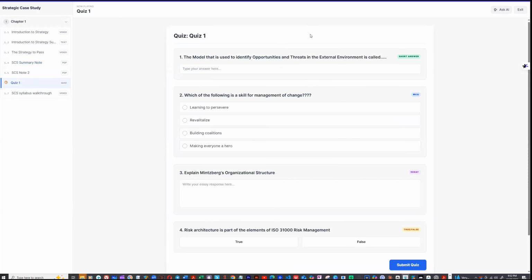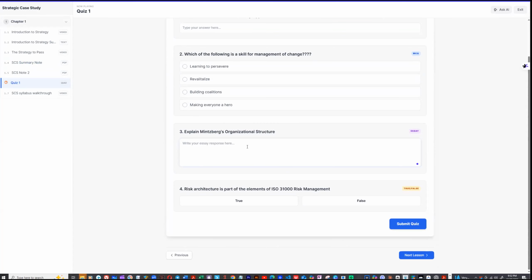And then I'll put quizzes there. Whatever we've done today, I'm going to create a quiz and attach it. The quiz can come in the form of short answers, multiple choice, essay, or true or false. Once you answer, you submit the quiz. I'll see it on my dashboard and I can approve. Do you understand? This is how your exam works.